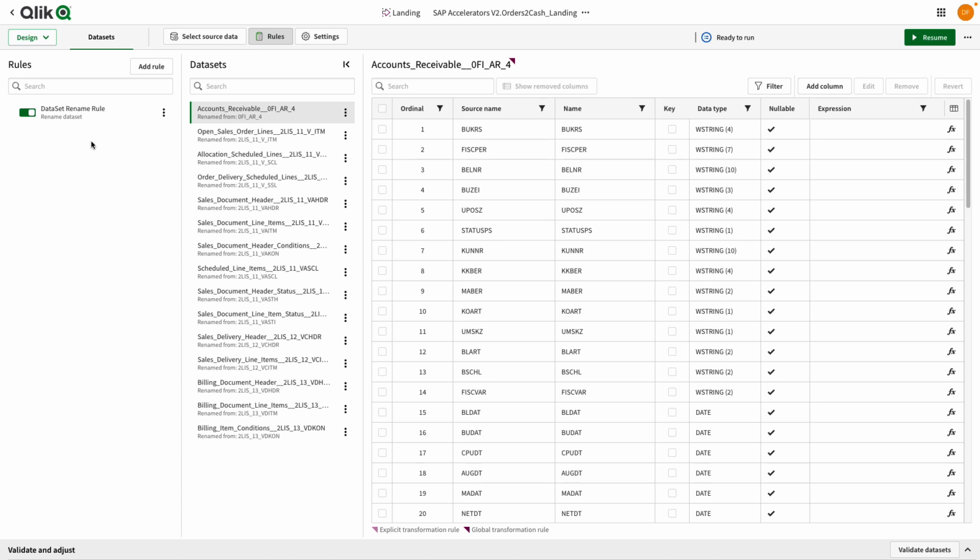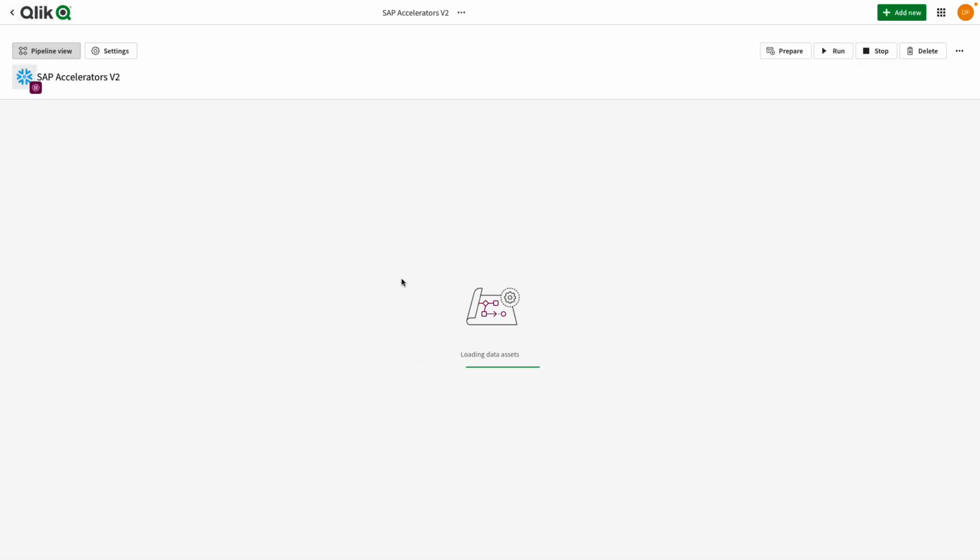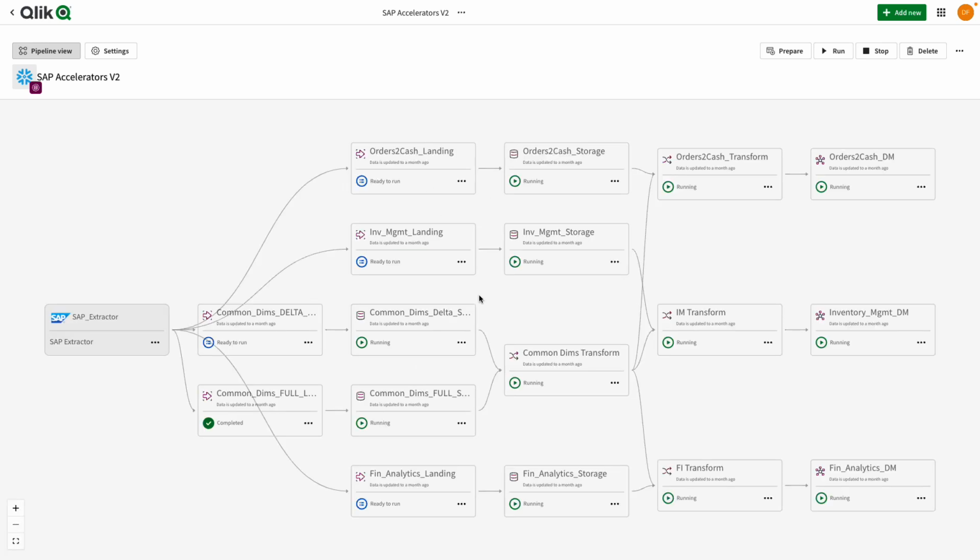Now, the first thing that we're doing in this process is we are actually applying a set of rules. And this rule will rename the raw information from SAP, which are things like VBAK, into something that's more readable like sales document header. So in this first stage, we are doing this for the information that we need. As previously stated, the information that we need is going to be broken into these different sections. Orders to cash landing, these are the fact tables that we need for the orders to cash process.